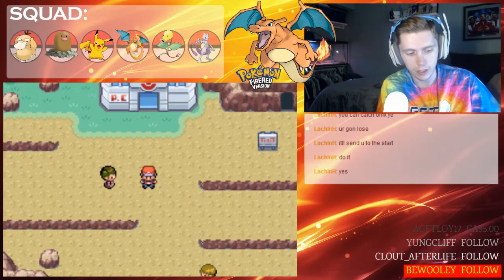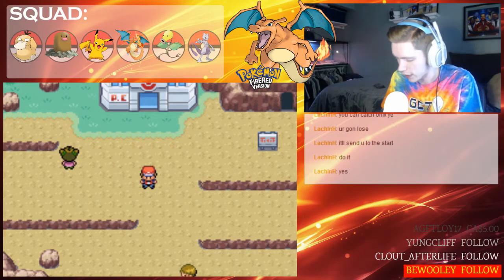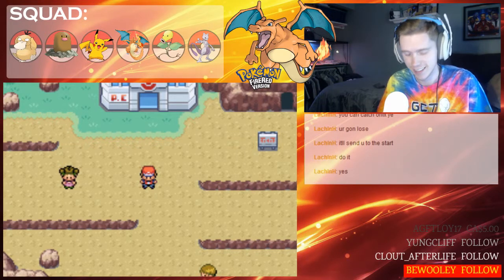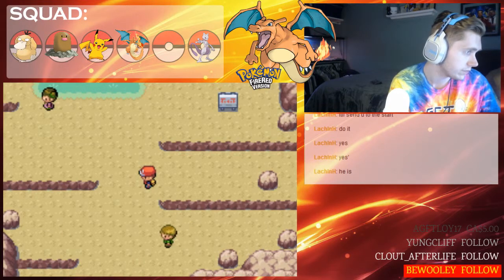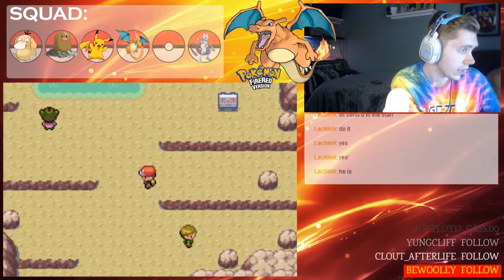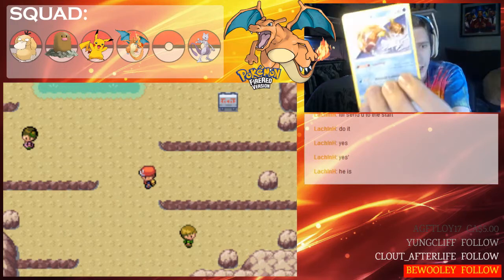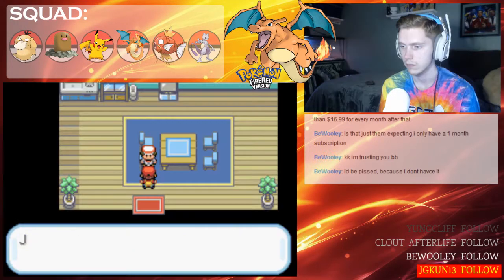Bellsprout's exclusive to Leaf Green. So we didn't get any Pokemon in there that I can actually catch. Okay, so they are in Fire Red. And I can evolve a Magikarp into a Gyarados. So I think I'm going to go with the Magikarp. Plus the art, I think, is really nice.